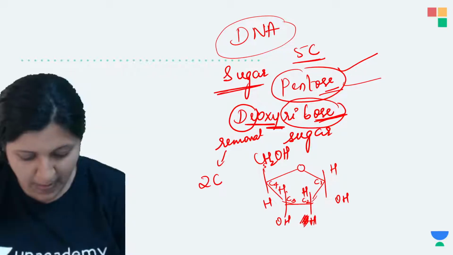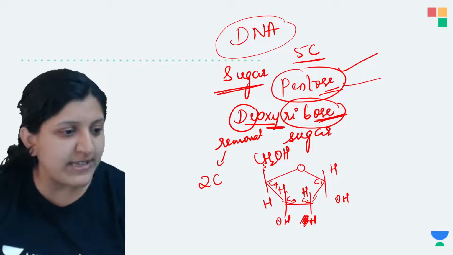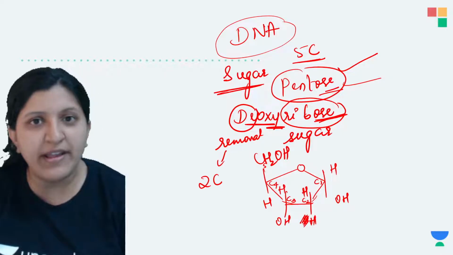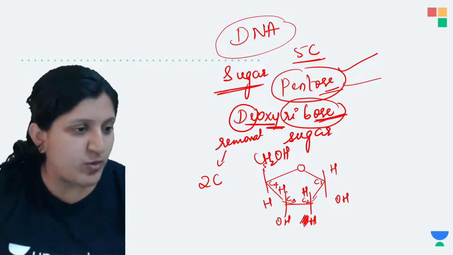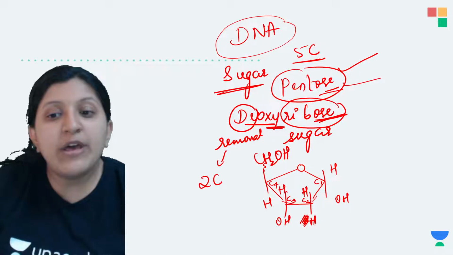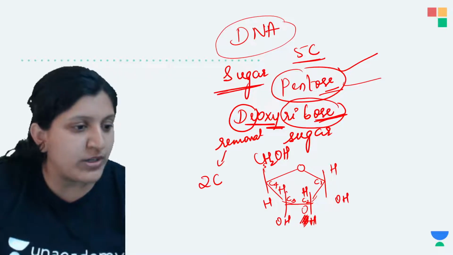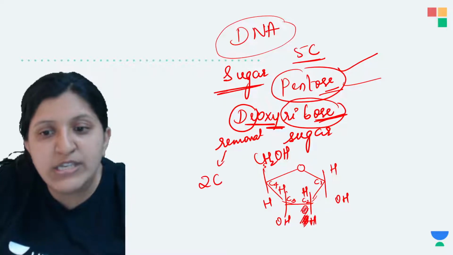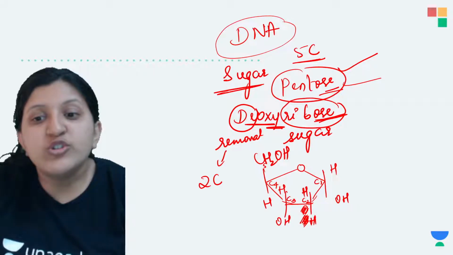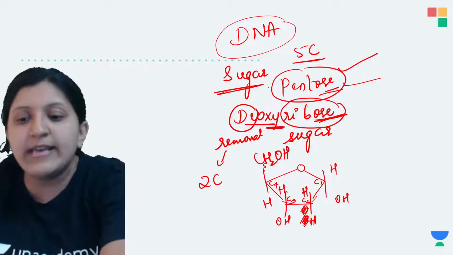Piyush, about the sugar? In case of RNA, only ribose sugar is there. But in case of DNA, deoxyribose sugar. So the one that I had drawn previously with O here, that is a ribose sugar. Now if we remove this oxygen from the second position, then in that case it is a deoxyribose sugar. Okay, so let's go to the next point.